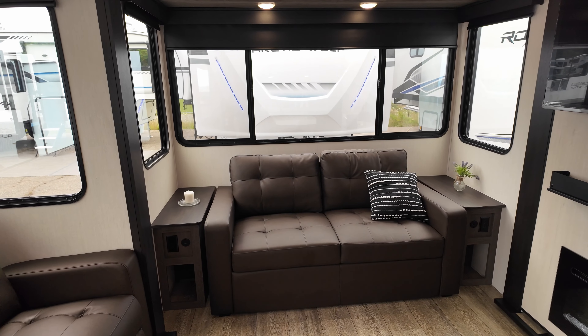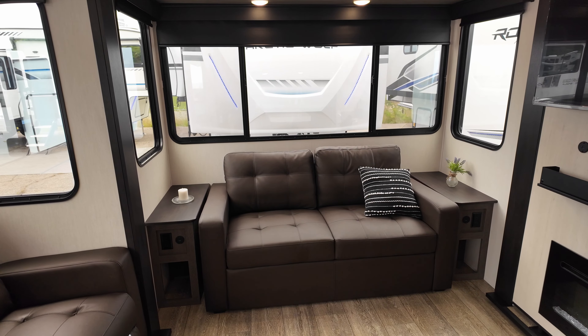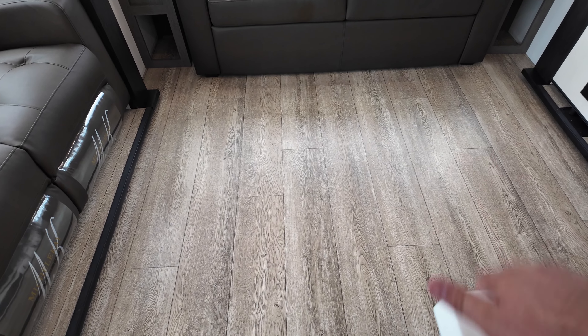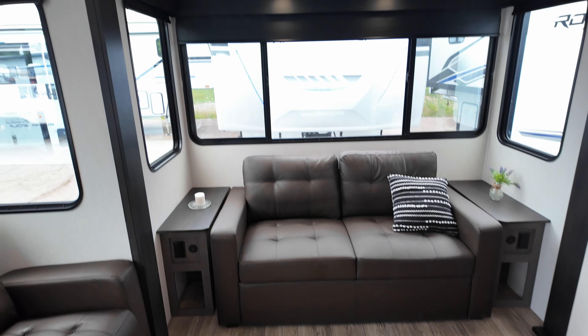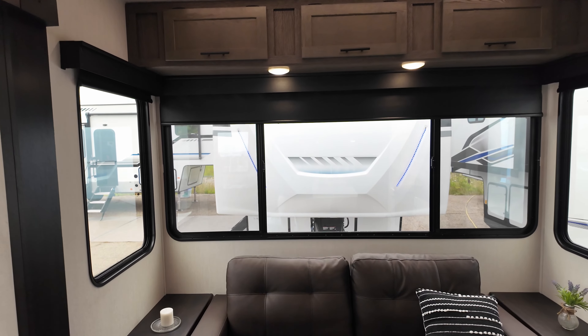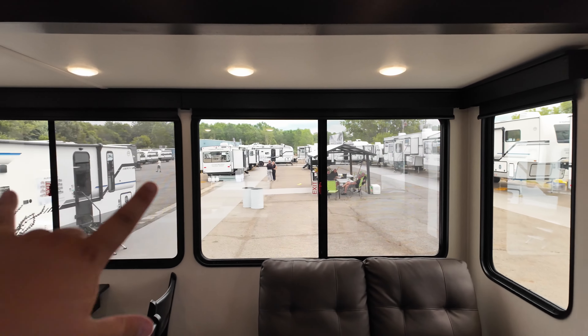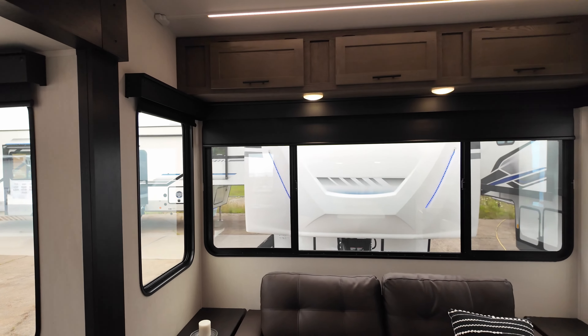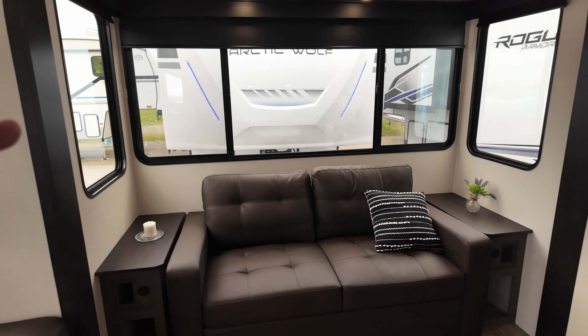You're also going to get outlets, USBs, and USB-C universals, along with a pullout sofa that's going to take up the majority of this room with just enough room to squeeze past the island. There are a lot of good windows out the back — the middle one opens up for a good breeze along with the two side ones. None of the windows in the sides of the slides will open up, but you get overhead storage and the pullout sofa.